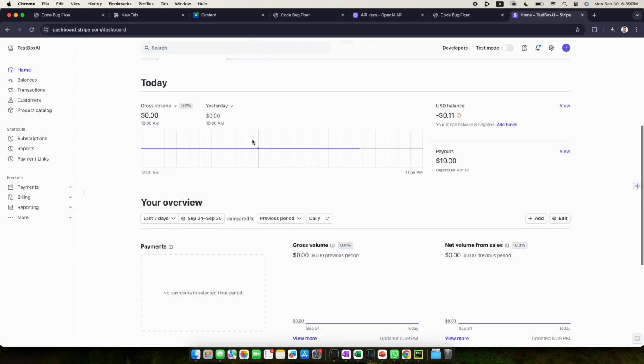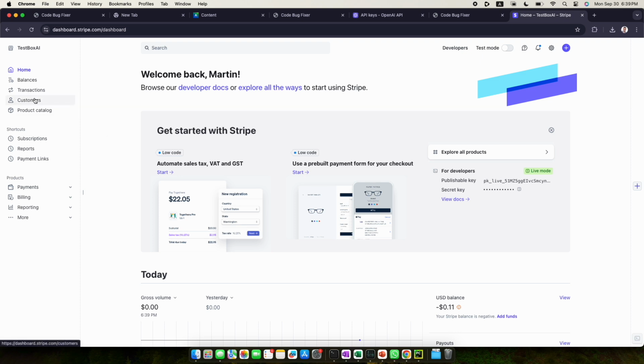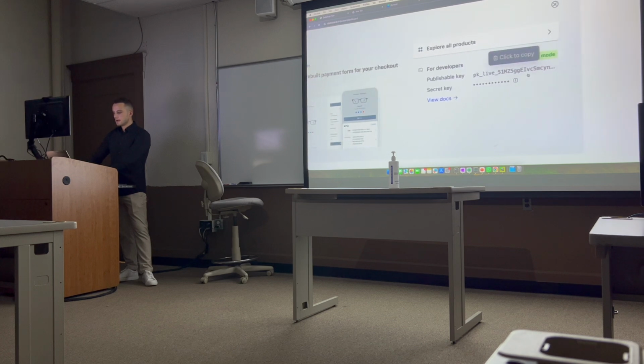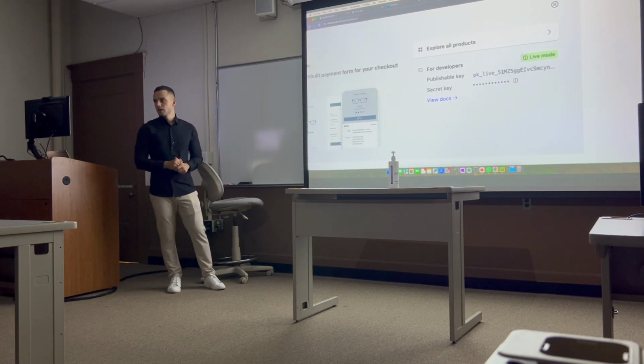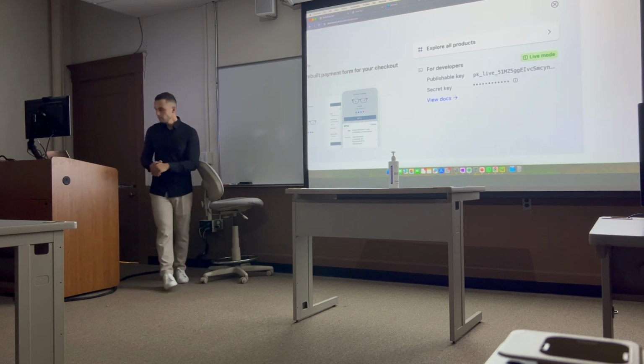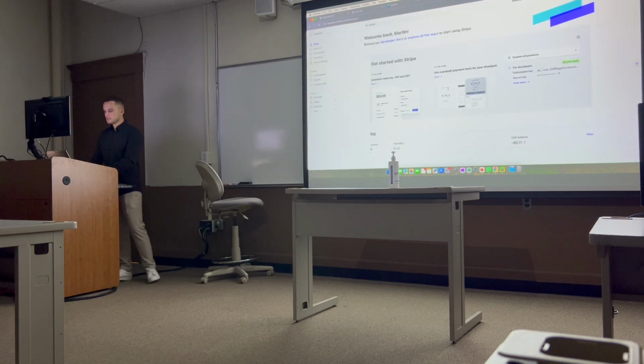It shows all of your sales, what subscriptions you have, whether there are any payment reports, and so on. Normally you can access your keys here, on the right side. I can see the Stripe publishable key and the secret key. Those are normally the keys that you would use in your applications. But anyway, this is just for your information.